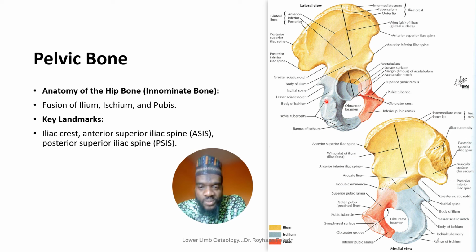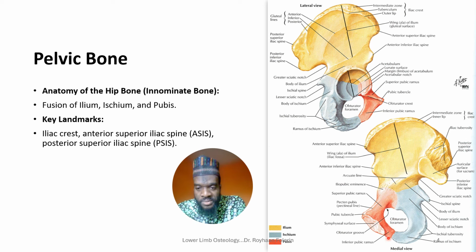So with this, we complete appreciation of the lateral view, and then the corresponding medial view reveals the superior ramus of the pubis more clearly seen. Okay, and then you have this pectineal line on the superior border of the pubic bone. So you appreciate better the obturator foramen having a groove above it at the superior part, and this is known as the obturator groove.